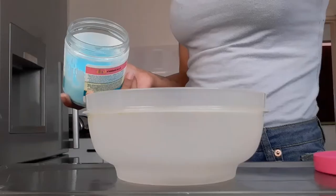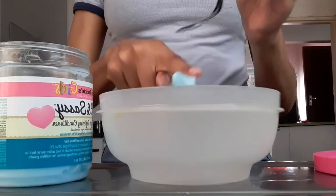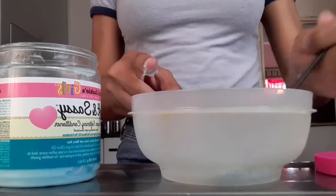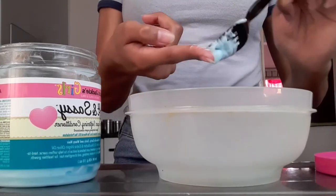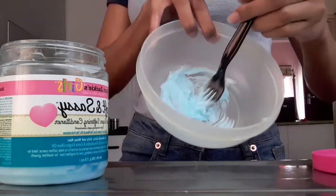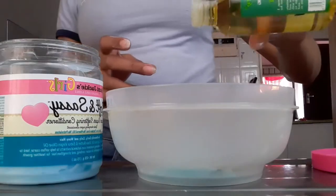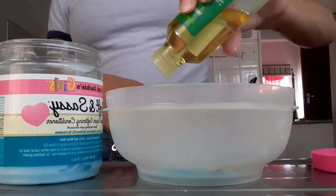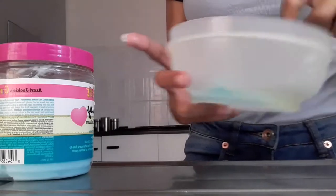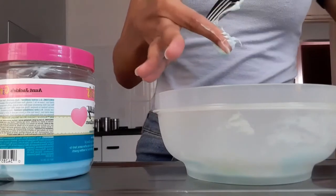Now getting on to mixing. I will be taking about three forks, or you can use a spoon, but three of those. And I'm actually just dispersing the conditioner so that it can lay flat, but I'll be showing you guys how I'll be doing it. I'll be turning the bowl around in a few minutes, and there we go. This conditioner is really good, guys. And then I'll be throwing in, well, I didn't really estimate how much, but I just threw in as I saw fit. But I would recommend throwing in like 5 or 6 drops of any type of essential oil.